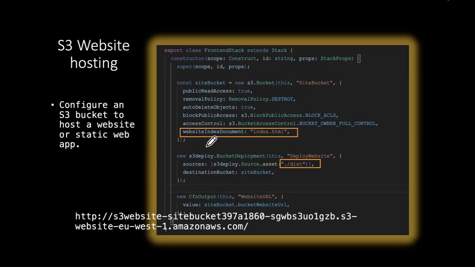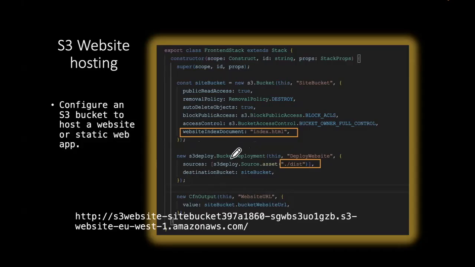So this just creates the bucket and configures it as a source for a website. What I'm doing down here, and this is all part of my CDK stack, is uploading my website to that S3 bucket. I'm doing a deployment, a bucket deployment.